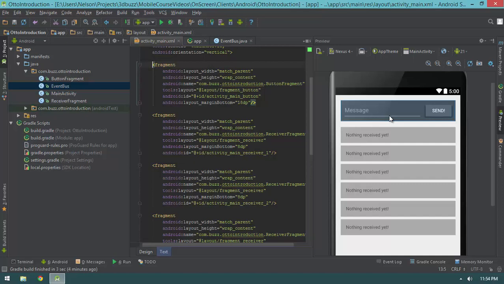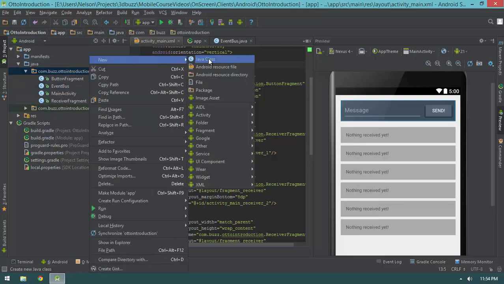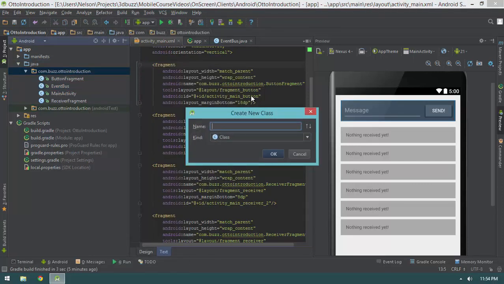So let's go ahead and start off. How would we model this event? Well, we know we need a class because we're making an event. Second, let's look at the data that this event constitutes, and we see that it contains simply a text message, a string. So we just need to create a class with a string field and an accessor and a constructor for convenience. So let's go ahead and do that. Now the only question is, what do we name our event? Well, I'm going to create a new class, and I don't know, MessageEvent. Uninspired name, I know, but it'll work.